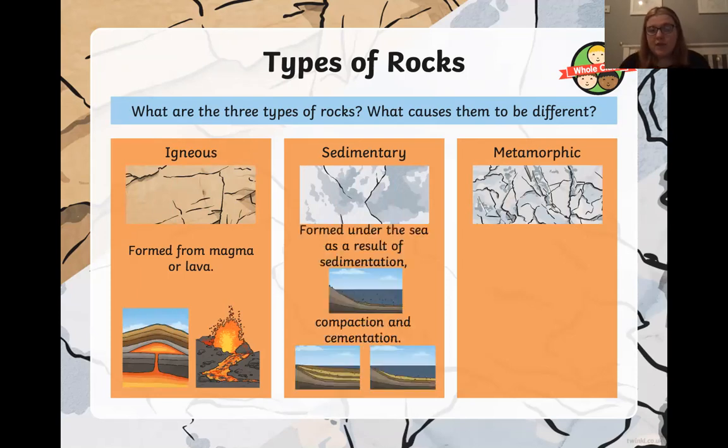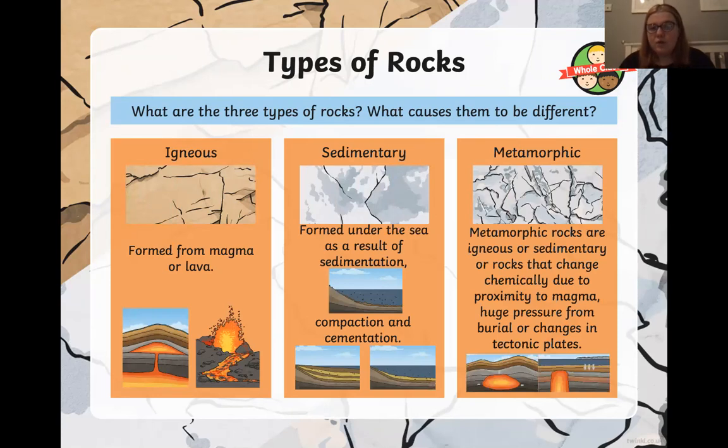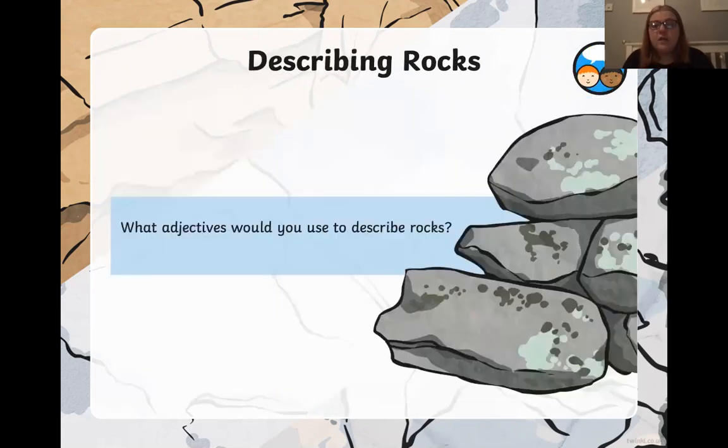The sedimentary is one where those layers build up underneath the sea and they compact and they push down on each other until it forms a solid layer, and then it breaks away and turns into that sedimentary rock. And then the metamorphic rocks is the ones where it's got too hot and it pushes and squeezes out of the surface. So well done if you got those right.